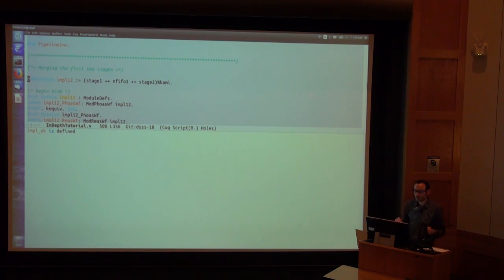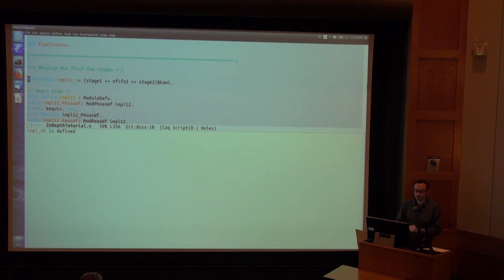The order I was doing them in is I decided to merge the first two stages first, so I substituted their FIFO first, so that I can do this proof about impl 1, 2, where I can perform this inlining and get the spec level version of the FIFO inlined rather than the more complex implementation ready version of the FIFO.